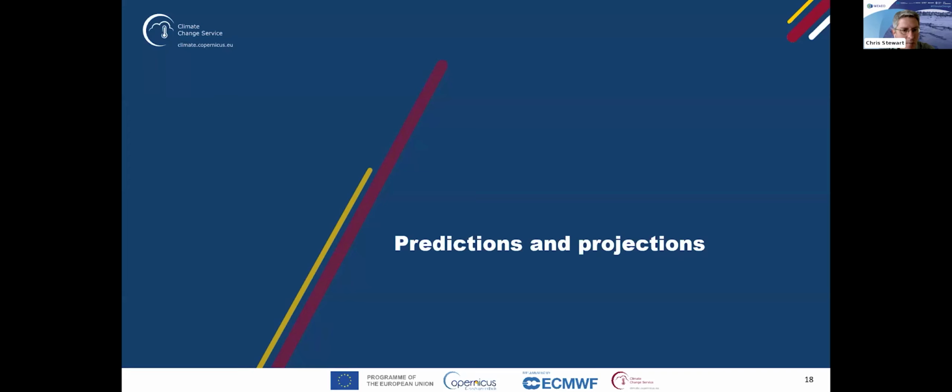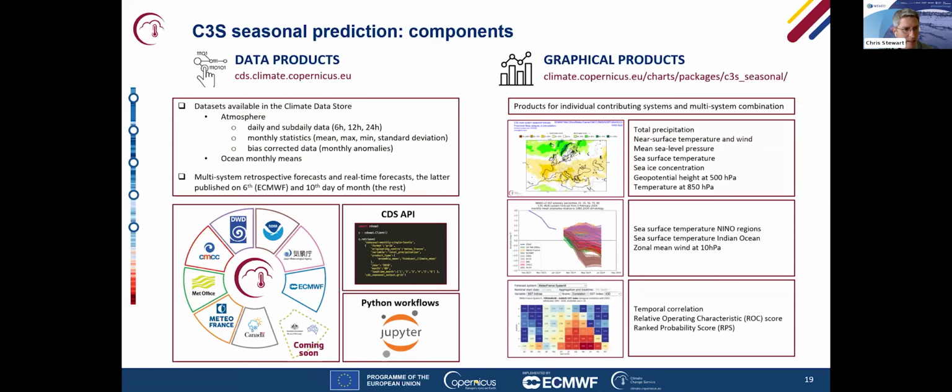Now, going on to the data sets of the future, so predictions and projections. So C3S makes available seasonal forecasts, and this is from a multi-model system. So it's not just ECMWF providing these forecasts, but different data providers. And we also provide the ensemble of all these different providers. We make the data available as numerical data, of course, but also in graphical charts and time series, and also as verification data. So if you want to see the scores of the predictions.